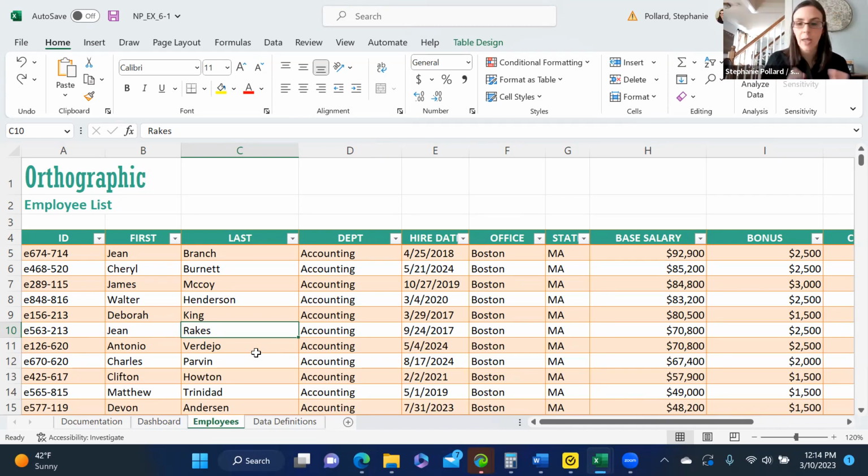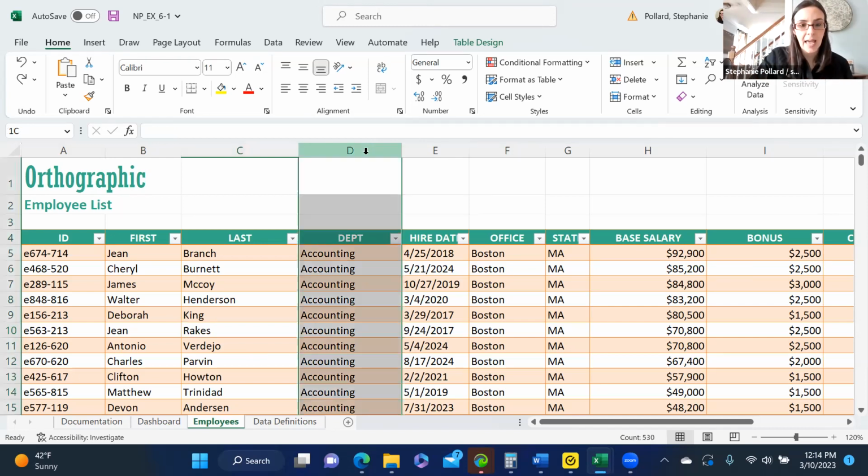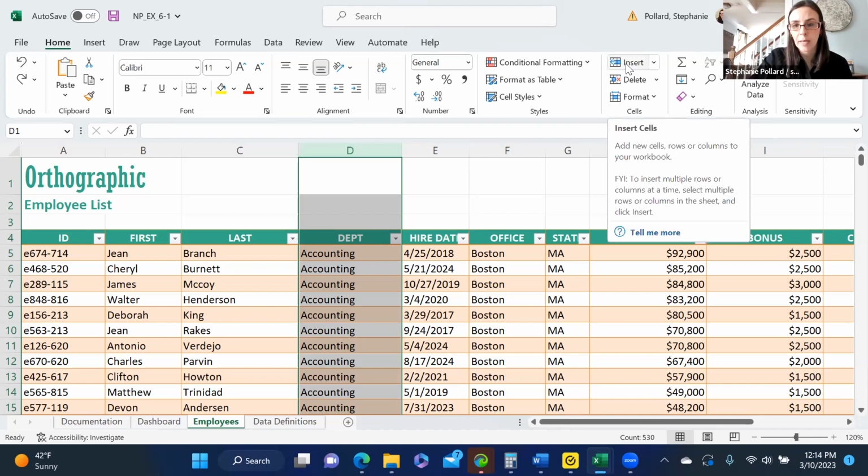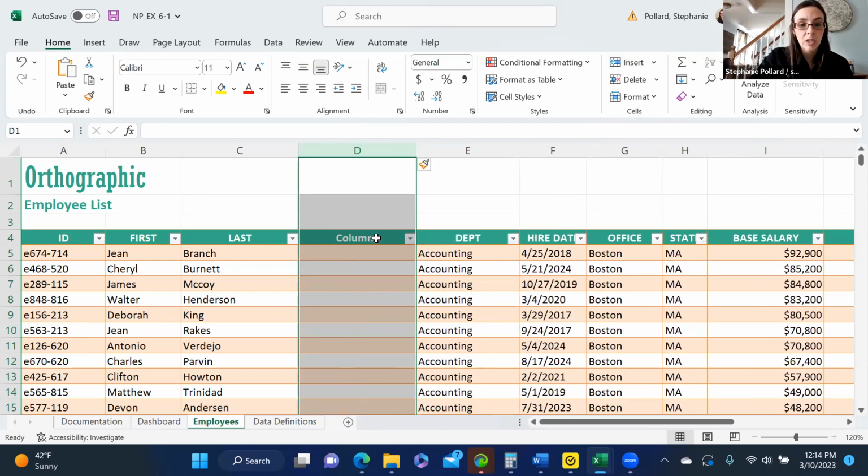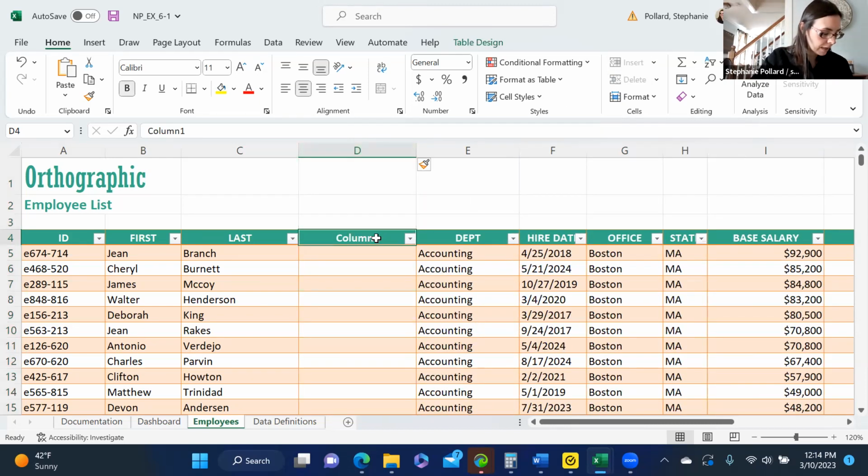And then of course you can also add in columns and things as well. So let's just do a little bit of playing around with that. So maybe I'd like to add in a column. I'm going to have it go right before column D. So I'm going to click the insert button and I can change the title. So maybe I want this to be the employee's full name. For whatever reason, that would be helpful. And you can see it updates, with the same formatting with those filter features.